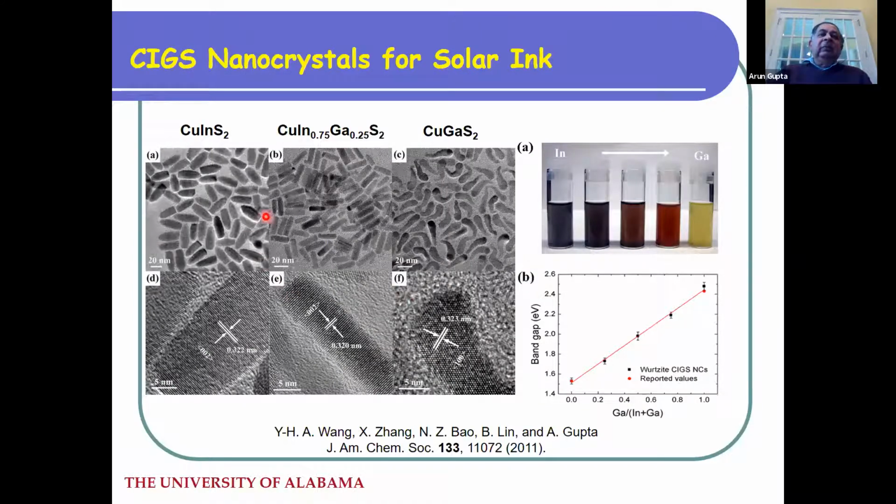This shows you some transmission electron micrographs of some of the complex chalcogenides I mentioned for solar cells. Again, by controlling the chemistry, we can change not only the composition, but the shape and the size of the particles. And thereby we can control their band gap. That means they show different color in solution, as shown here, in this case, by indium to gallium ratio. So we can have solar absorption over a broad wavelength range.